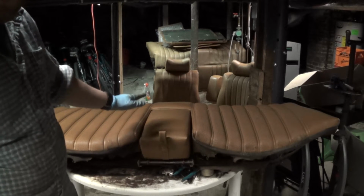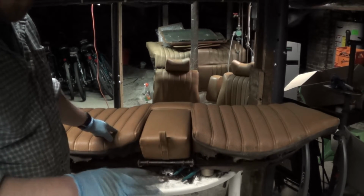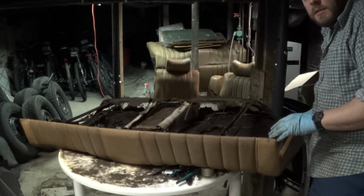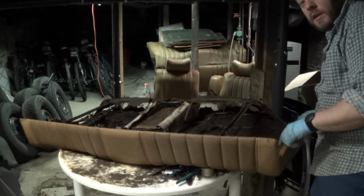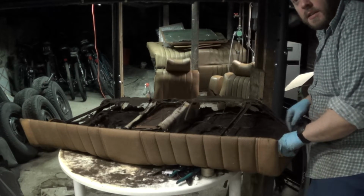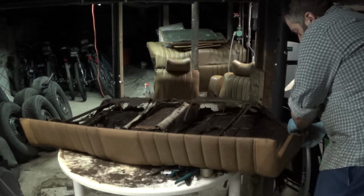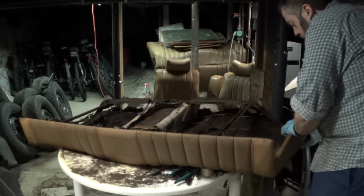First thing I'm going to do is flip this seat over and see what I can do about getting the vinyl off the frame. There's nothing really anchoring the vinyl to the frame, except for a cardboard strip along the edge of the vinyl all around, which tucks into the frame. So all you have to do is pull the upholstery towards the frame of it and just start pulling that cardboard strip out of the frame.